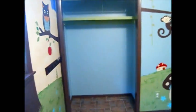The peel and stick tiles, they don't look bad right now. They do have a little bit of a gap. That's always an issue with those. And you do kind of finish out the floor vent there. There's no closet doors, but everything else looks okay. That popcorn ceiling looks good in there.